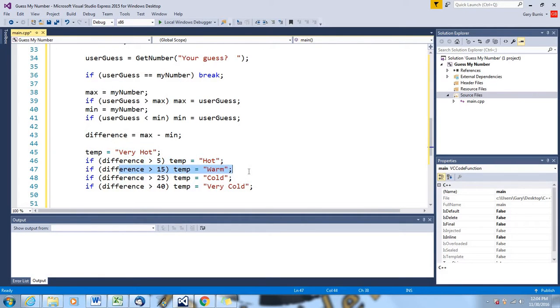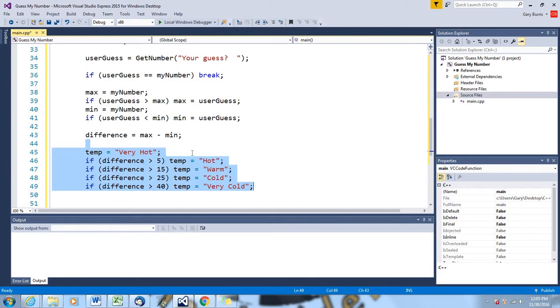If the difference is greater than 15, you're going to change it to warm. So really, this is how it boils down as this is continually going through the loop. When you first start off, you could be anywhere up to a maximum of very cold, which means that you end up changing this string 1, 2, 3, 4, 5 times.